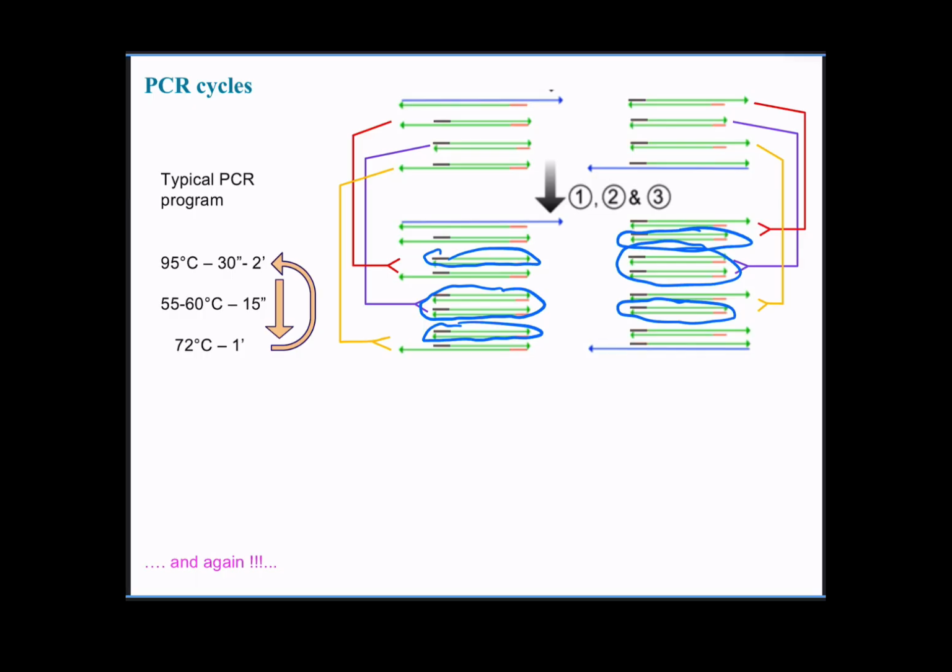Because now, when we melt the amplicon at 95 and the primers find their target sequence, they will align precisely with both ends of that amplicon. So now, instead of the primers finding their target sequence somewhere in the template DNA strand, or rather one end of those beyond pecans, they will find their target sequence at the very end, one or the other, of the amplicon. So the amplicon serves as a template for 2 amplicons. Yeah? The reason we have 8 here is, as we will see in a couple of minutes, the math gets a little complicated, but we'll get there.